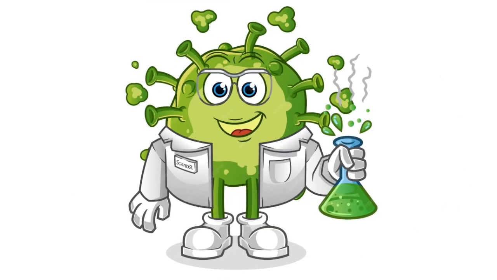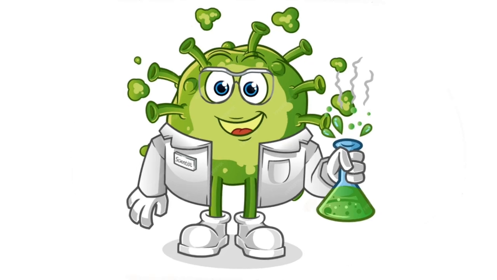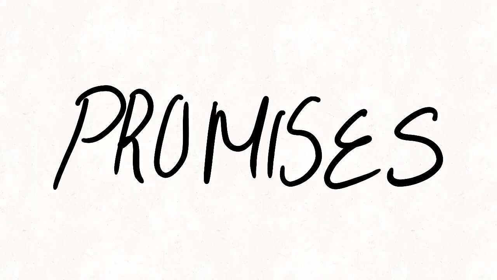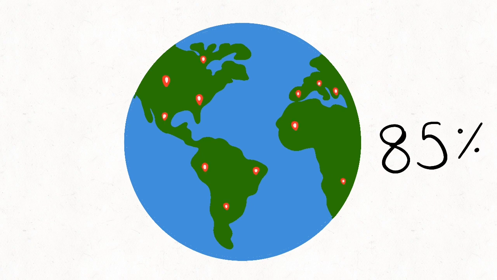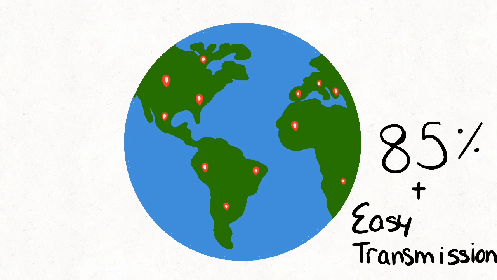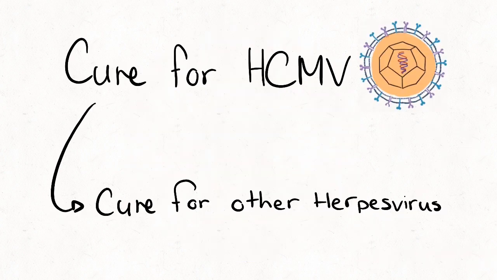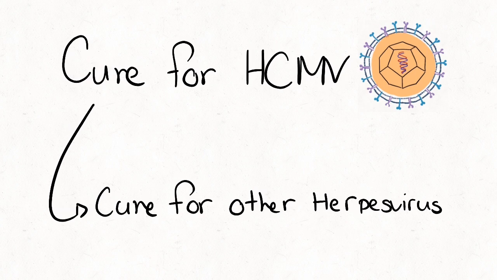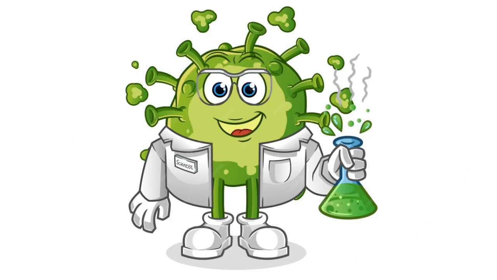Interesting. As we wrap up, what do you envision for the future of HCMV research, and why should our listeners care? The future of HCMV research actually holds a lot of promise. So HCMV is found within 85% of the population and can easily be transmitted as previously seen. So finding a cure or a mechanism to prevent infection to HCMV is crucial. A cure or vaccine for HCMV can also aid in the development of therapeutics for other herpes viruses that are also extensively affecting humans.